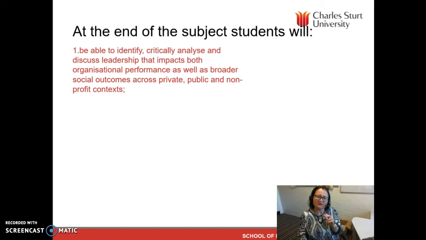What that means is we're looking more broadly than just narrowly focusing on your organisation or your community. What you do in your organisation or community in the leadership space will have influence and impact on the broader society. It's not just an internal thing. It's much broader, and that's where social change occurs.